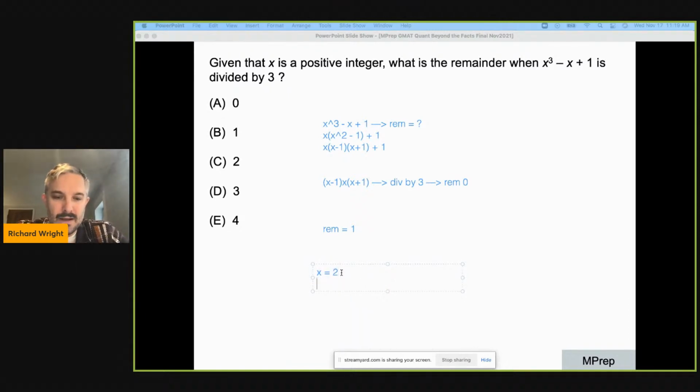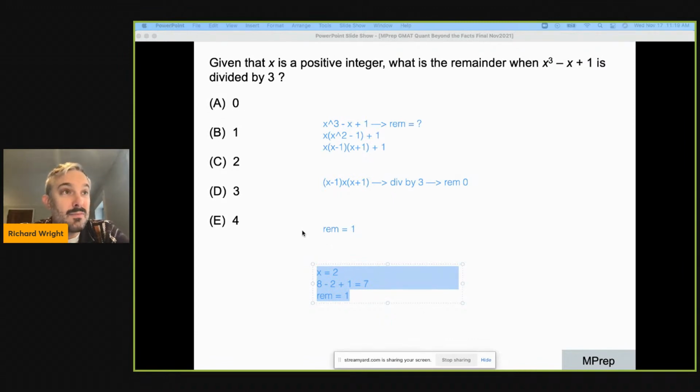Okay, so what do we get here? We get 2 cubed is 8, minus x, which is 2, so that's just 6, plus 1 is 7. And then I think about it. When I divide 7 by 3, what's the remainder? Well, 3 goes into 7 twice, you get up to 6, and you have 1 left over. The remainder must be 1. Now, I don't know if this is my approach. I don't know why that worked. I have no idea why that's the remainder, but I'm 100% confident that it's the right answer.